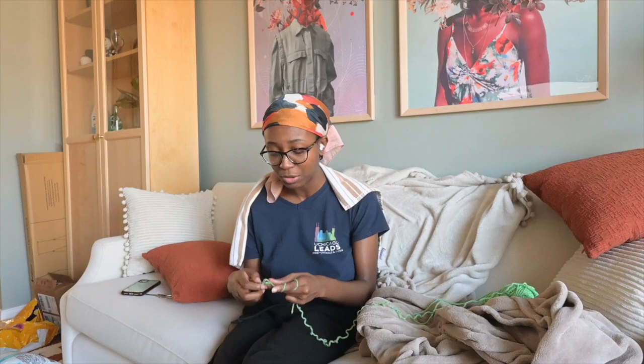But I'm working on the balaclava. I don't know how to pronounce it. I'm just gonna call it a ski mask. I'm working on the ski mask portion of this now, and I've never made one before, so I'm just gonna wing it.